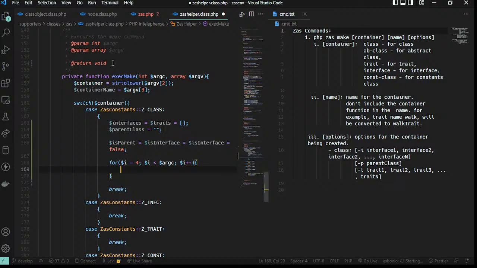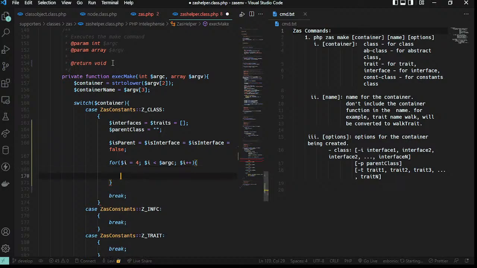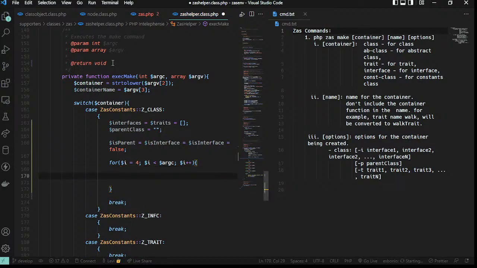So let's check if the first thing we met is a parent. So let's say our current value is equal to add val, and we're going to say I, like that.